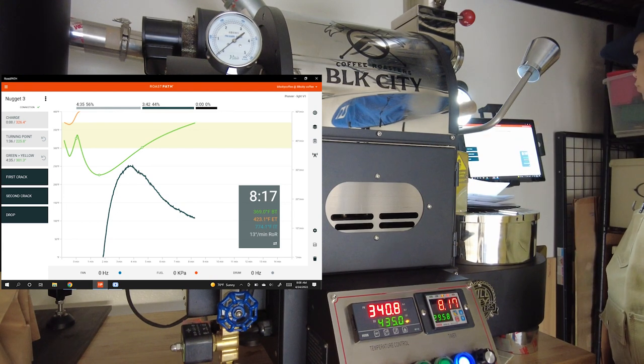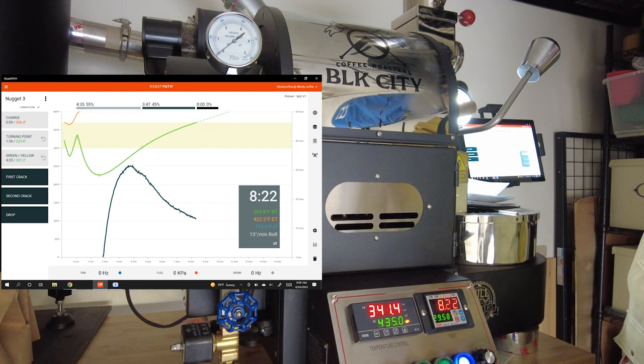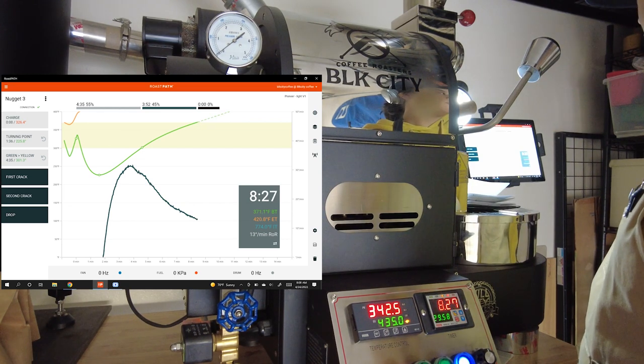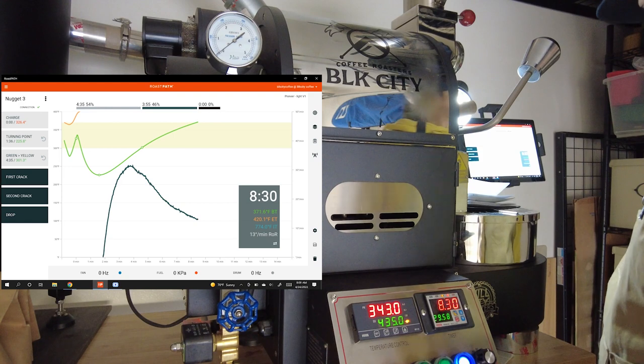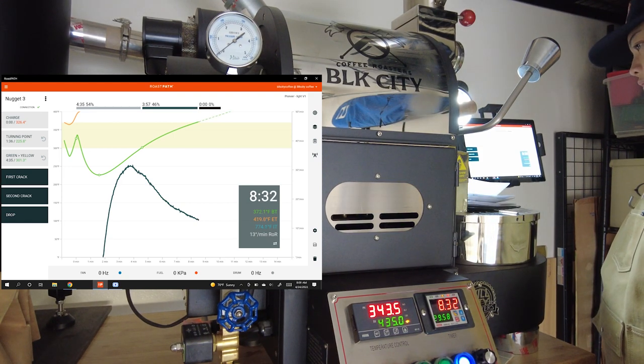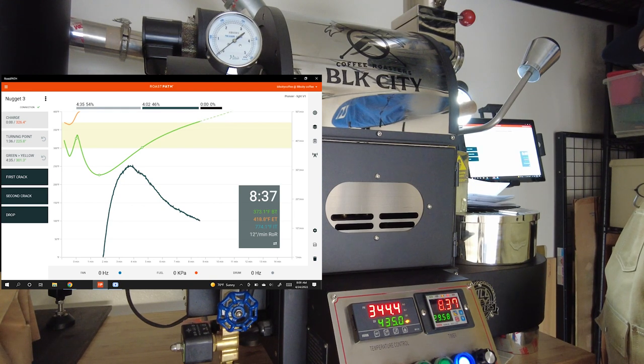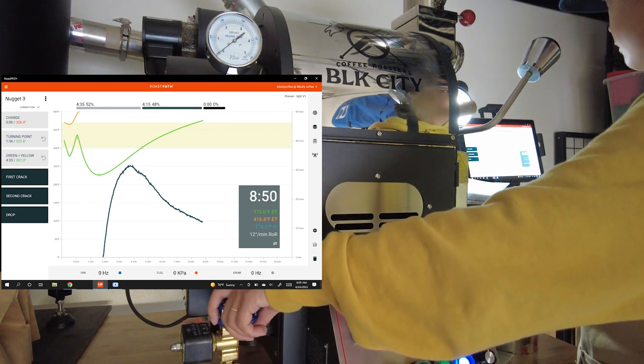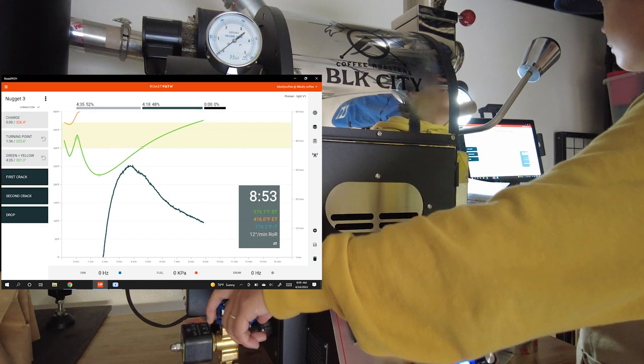Oh, by the way, with natural process coffees, generally roasting gentler or slower, you're going to get a quiet crack. This coffee does not crack very loud. You have to really listen for it. And some coffees, I wait for a pop, pop, pop. And this coffee, it doesn't give me that. And if I were to wait for the pop, pop, pop, it doesn't work, you know? I lose acidity. I roast the middle too long.